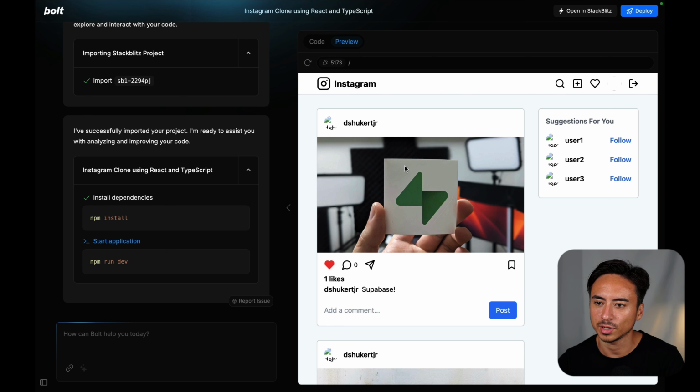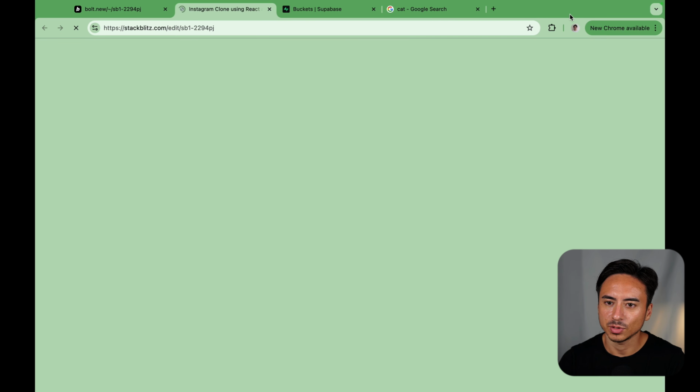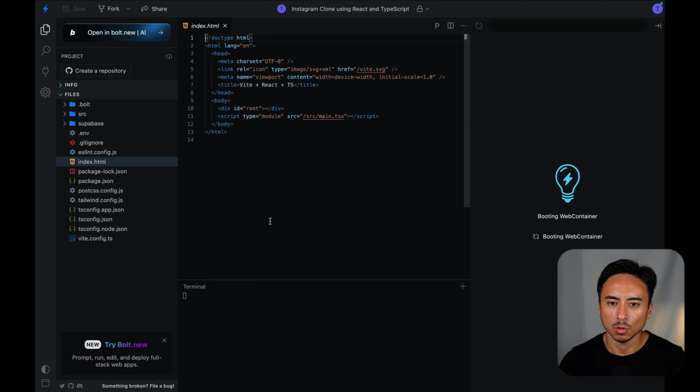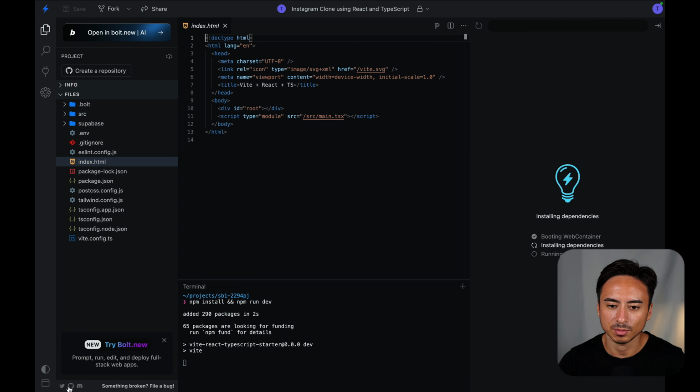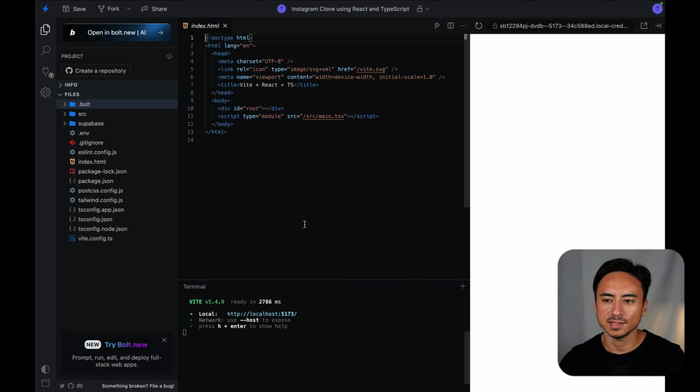The great thing about this is that you can open this project in StackBlitz. So you can just click this button to open in this nice IDE that they have going on. And you can connect this to your GitHub account, which means you can easily open this project in GitHub or clone it locally so that you can keep on adding stuff using other IDEs, for example, Cursor.